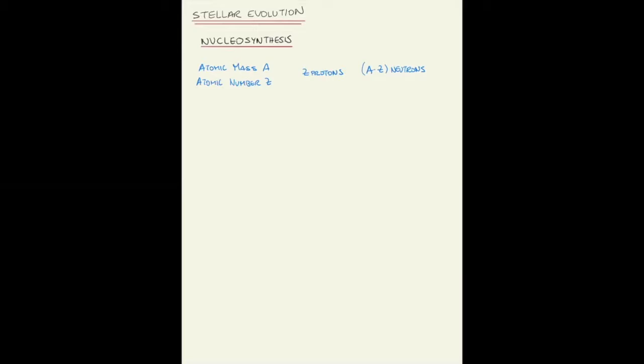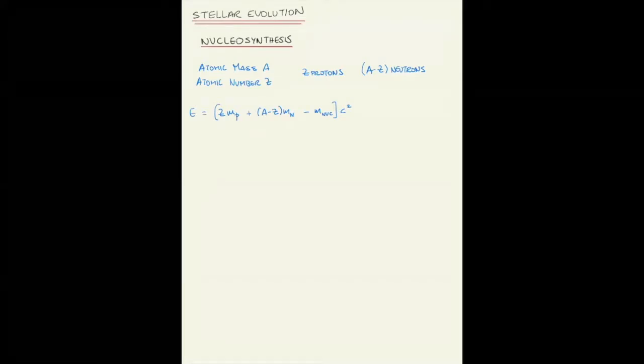The mass in protons is Z times Mp, where Mp is the mass of the proton, plus A minus Z times Mn, where Mn is the mass of the neutron, minus the mass of the nucleus when it's formed. So it's the mass before they're bound and the mass after they're bound. This is the difference in mass. The energy that is liberated is this difference in mass times the square of the speed of light. This is the binding energy. This energy is liberated if the nucleons fuse.